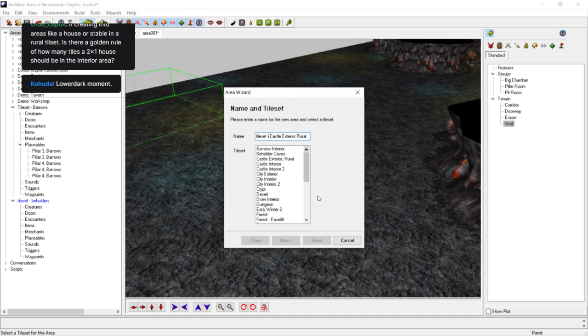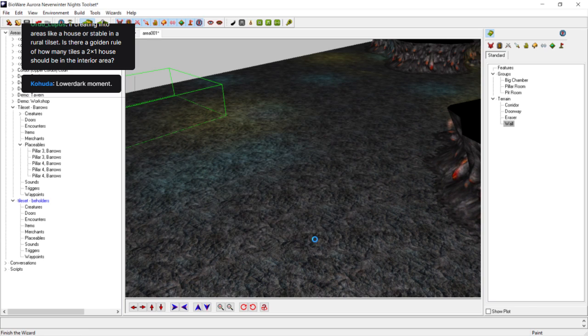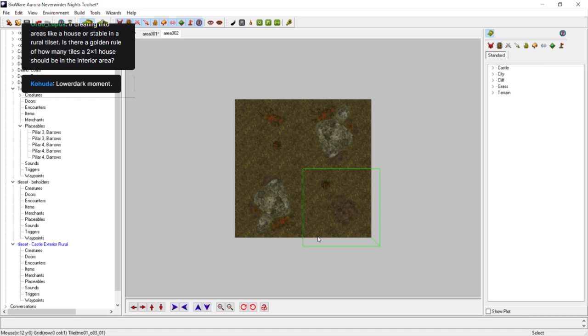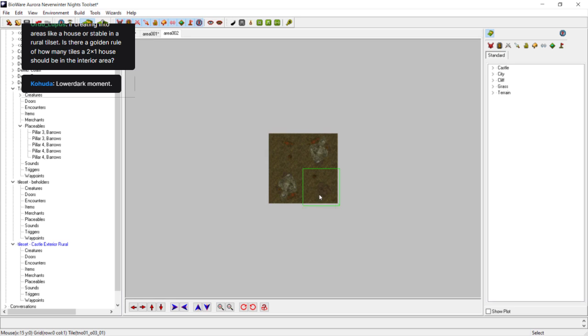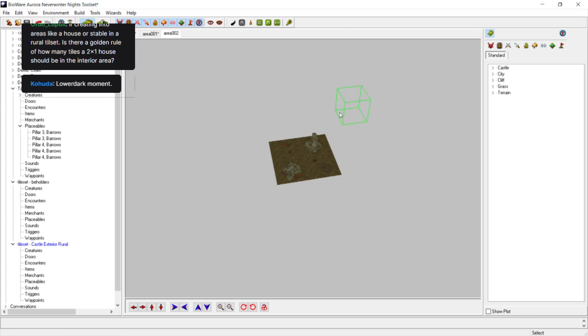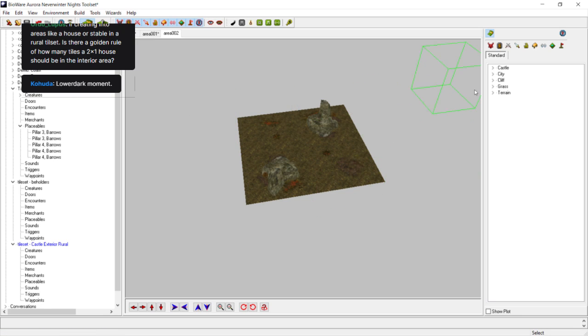Why? Well, let's take a look. So, just going to start this off at tiny to illustrate a point I wanted to make before, but I couldn't because it's not a raise or lower tile set. This one is. Now let's imagine that you want to create a slope, or you want the area to be quite high up. If you've got a 25 by 25 area, making everything go up and down could take an absolute age. So here, I'm going to go to raise lower, make it a bit higher.